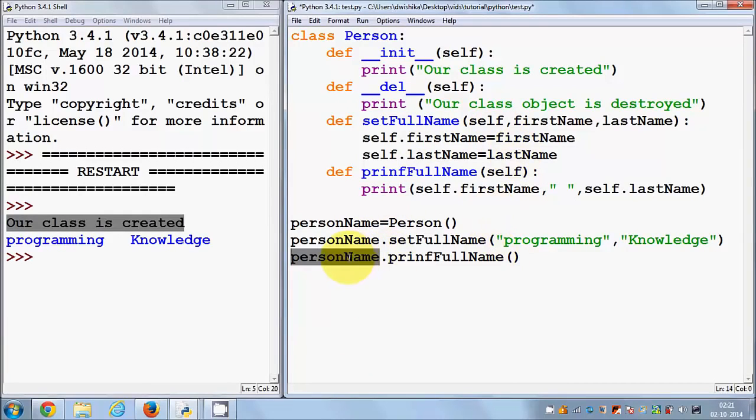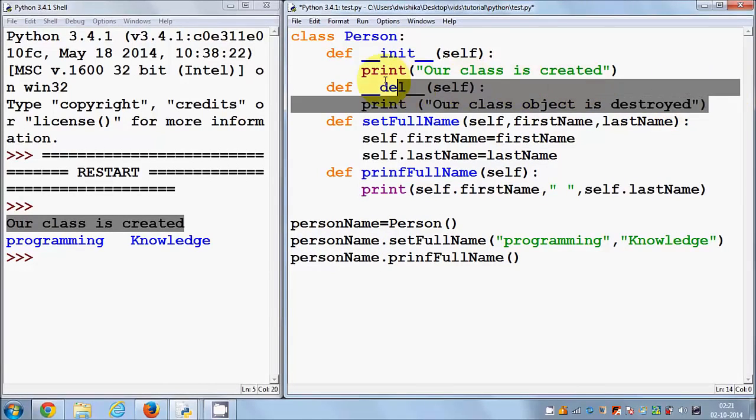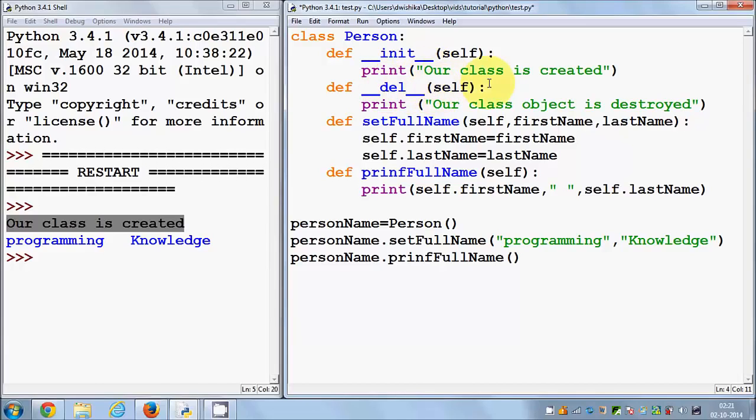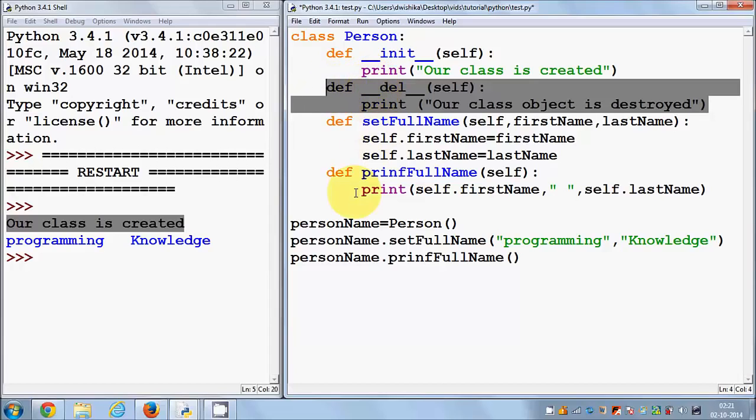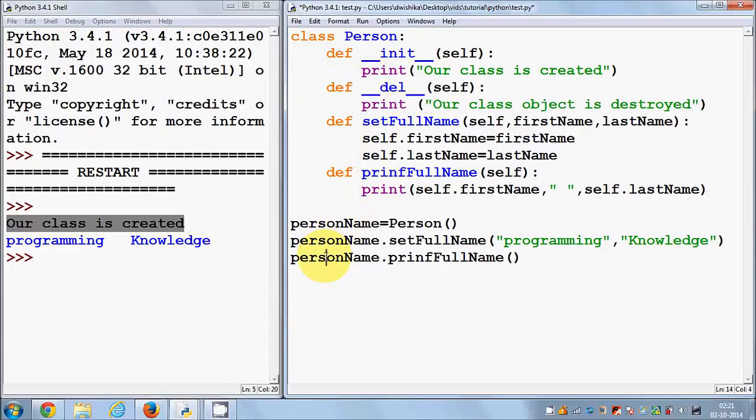Then whenever person name goes out of scope, this deletion member function will be called automatically. The use of this destructor or deletion member function is garbage collection kind of use. It just collects the garbage and destroys all the resources which are used by this instance, which is person name.